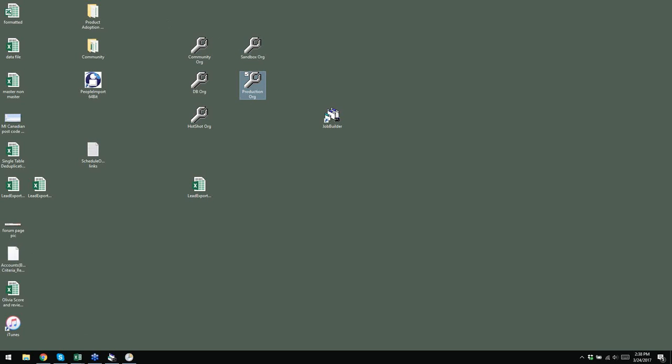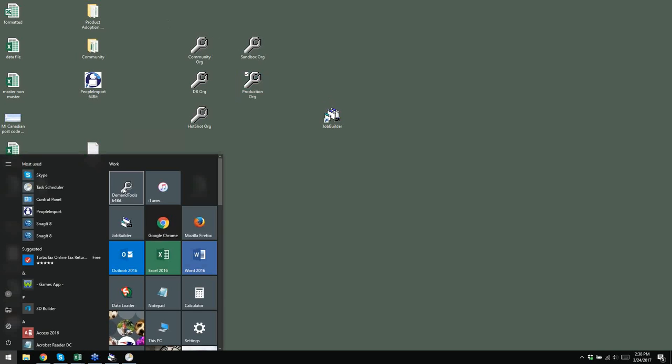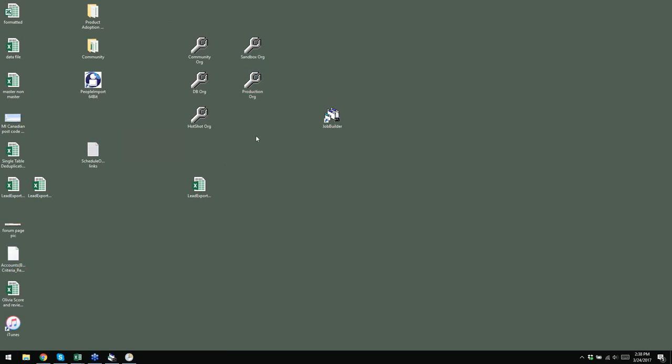And these look like the standard DemandTools icon, as they should. But understand that when I go here, this goes to a completely different org than where this goes, and the settings are completely different. They don't have to be completely different. It could just be a difference of which org we're going to. So it's flexible. Before, it was a little cumbersome to get these created. Now it's a couple clicks of buttons.